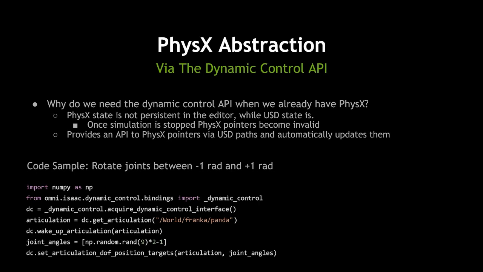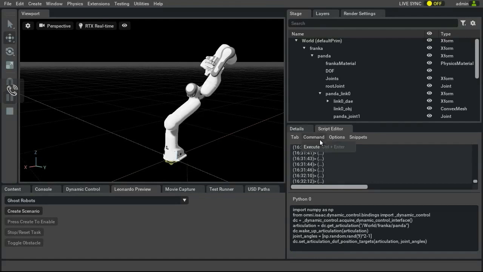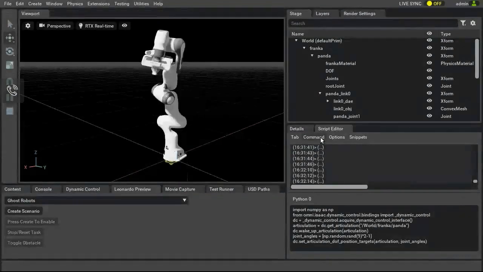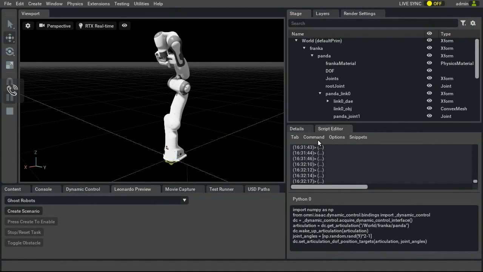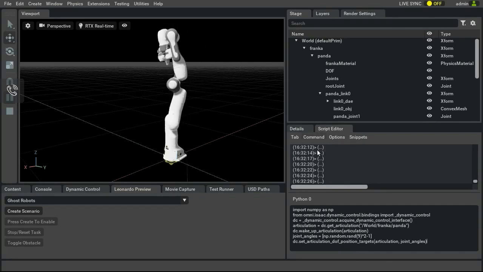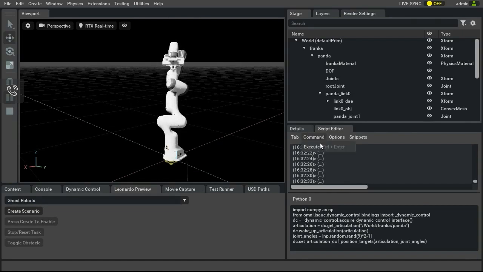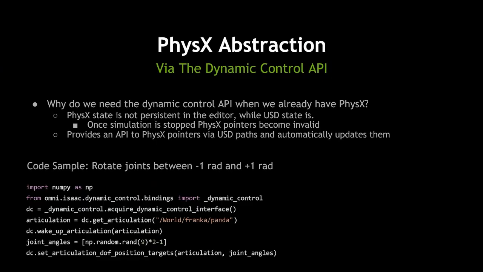So here's a quick video basically showing what that looks like. Inside of the Omniverse Kit editor, we have a really useful scripting window, and in there you can write Python live and run it. What I find this most useful for is before designing a plugin or extension inside of Isaac Sim, I want to prototype the physics and make sure everything is working. If I'm importing a new robot, I can easily play with it inside of the editor by just writing Python code. And there you saw me running the same script over and over again to make the joints randomly move.